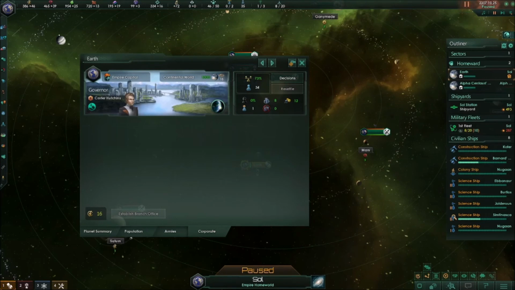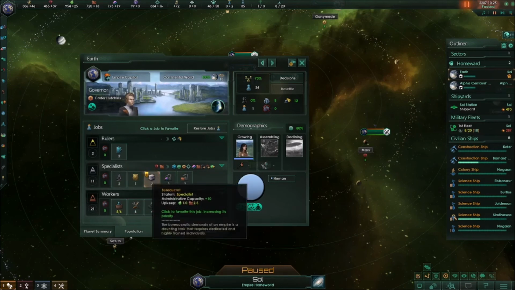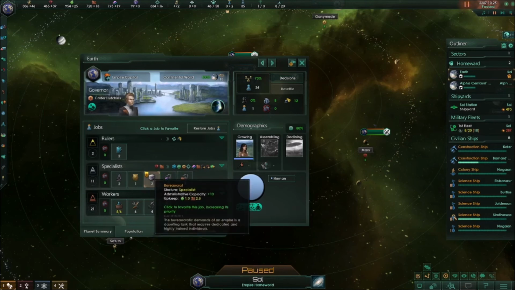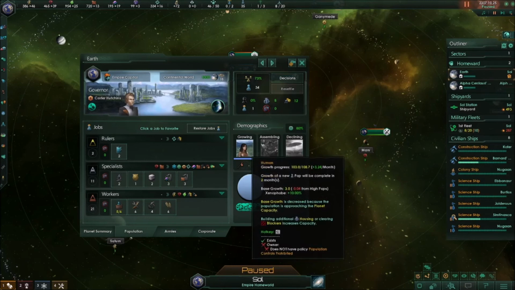To force your workers to do that, you would go to the population tab and look under jobs. Here you can tell it, say, I want bureaucrats, and then we can see that we're specializing for bureaucrats. The humans will make sure that that position is filled first and foremost, and then we can always get rid of it by clicking it again. Now this tab will allow you to prefer certain species. In this case, we have only the humans, so we can't prefer another species on the planet, but if you had multiple races, you could prefer one over the other at a cost.